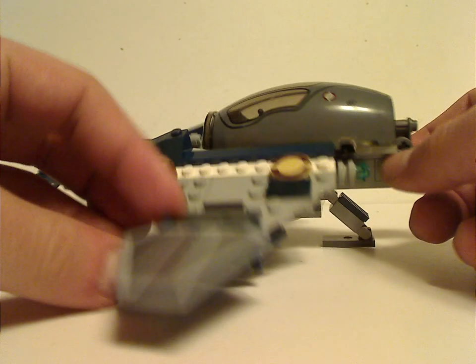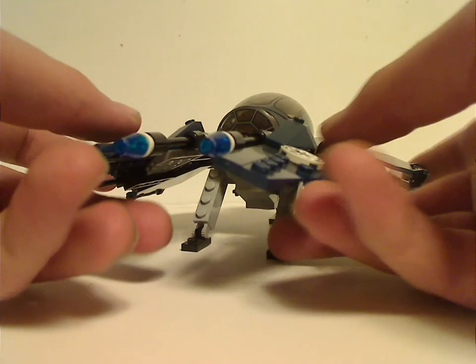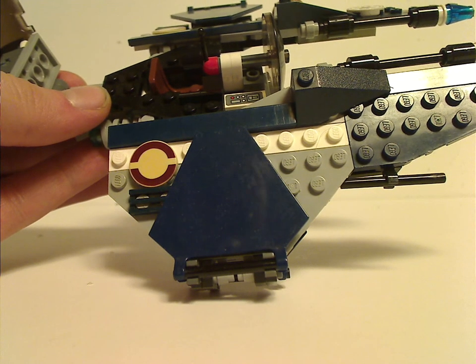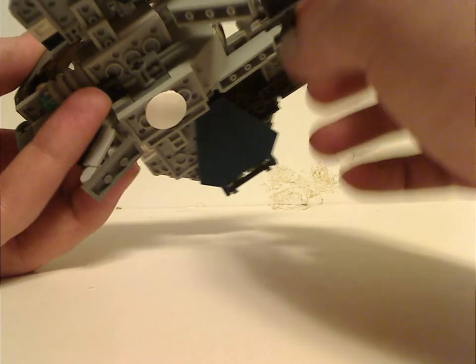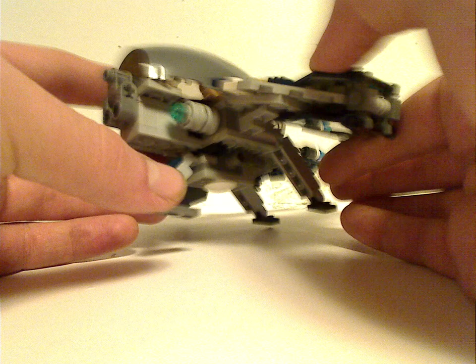Also the same thing with the wing flaps, of course. But also a different astromech droid head — whereas on the 2005 one it was regular R2-D2's, this one has a different droid that I can't remember the name of, and it's exclusive to this set. Also the same republic symbol. You can open this up and there are a couple of sticker control panels there, and a single leaf piece. And of course enough space to get your Obi-Wan figure in too. Also the wheel pieces with a stud on them serve as the engines.